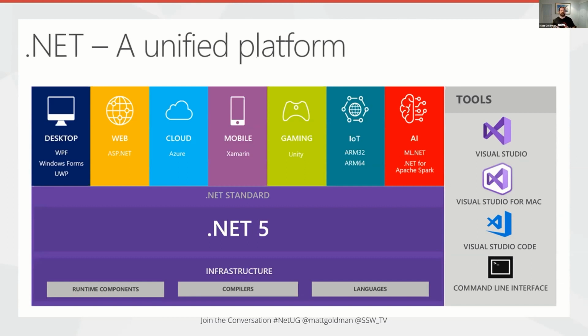IoT, so we had Windows 10 IoT Core, which the future of Windows IoT is uncertain, to say the least. And of course, we have the AI and ML.NET stuff as well. A bit of a description of tooling on the right. So you can see we've got Visual Studio for Mac, Visual Studio Code, and the CLI, the .NET CLI. Those are still fragmented in .NET 5. You can do certain things with some of them that you can't do with others. So we're still not there yet in this one .NET journey.